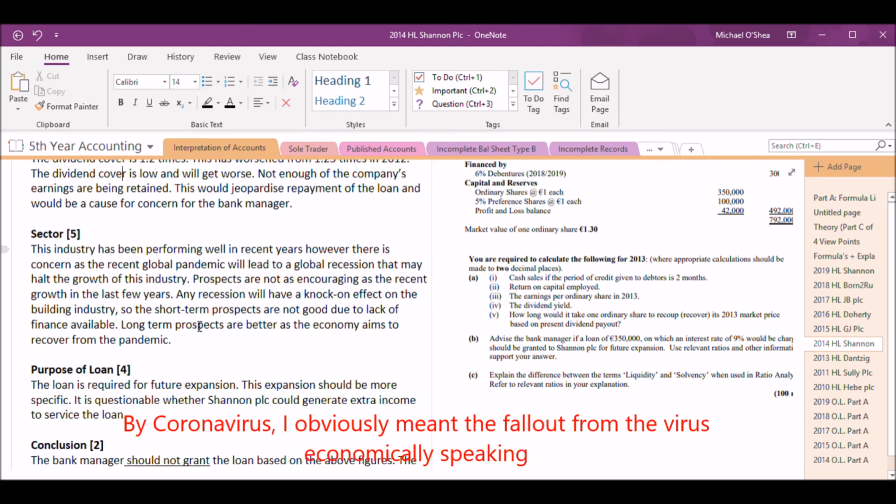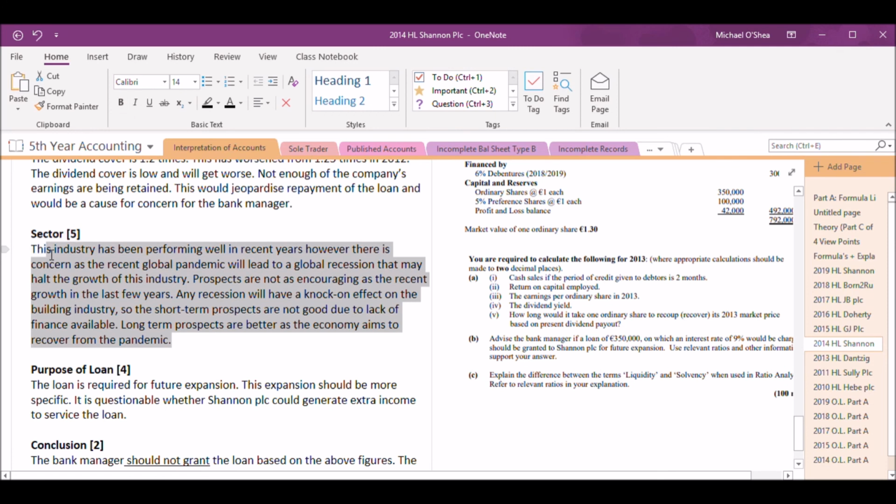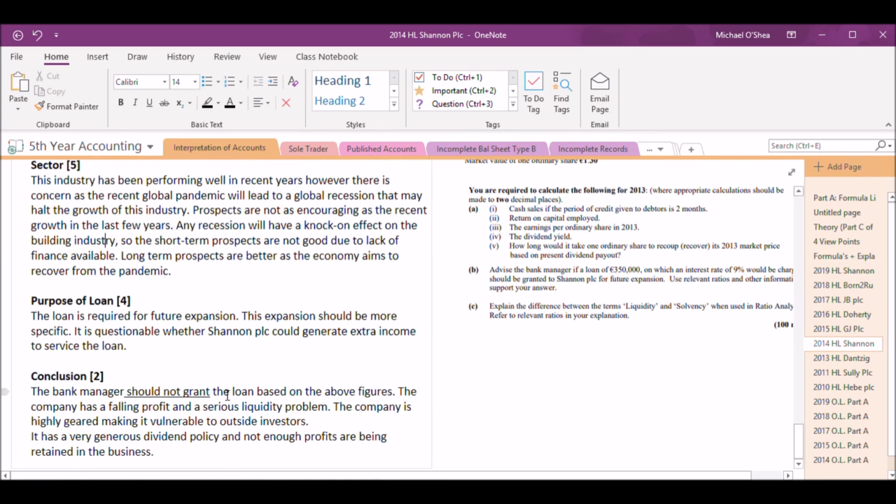So having a general table prepared, and it might be about a page long, you can get very familiar with 6, 7, 8 different types of sectors, and then you'd be very prepared in the exam just to write out your 4 or 5 lines. There's generally not too much information needed. They give out the marks generously enough in that part.